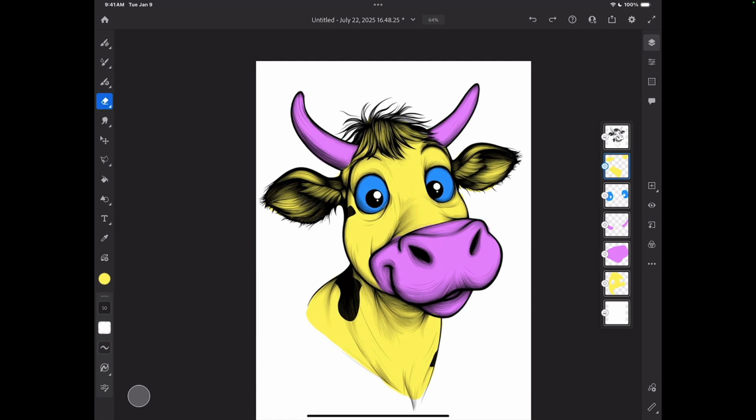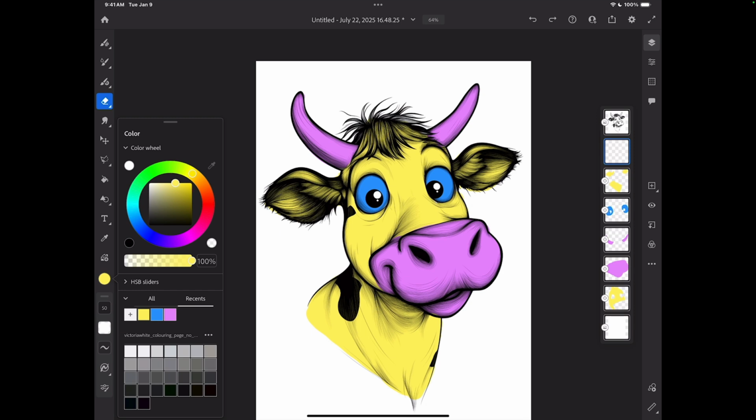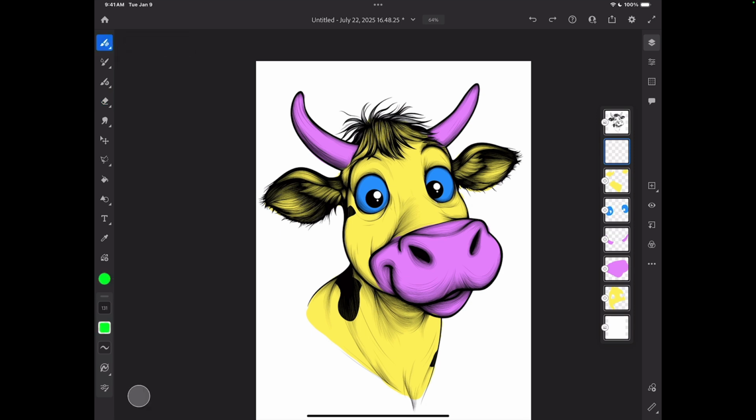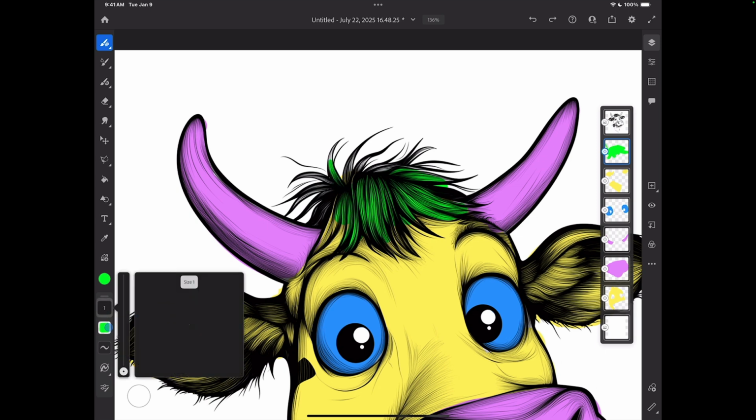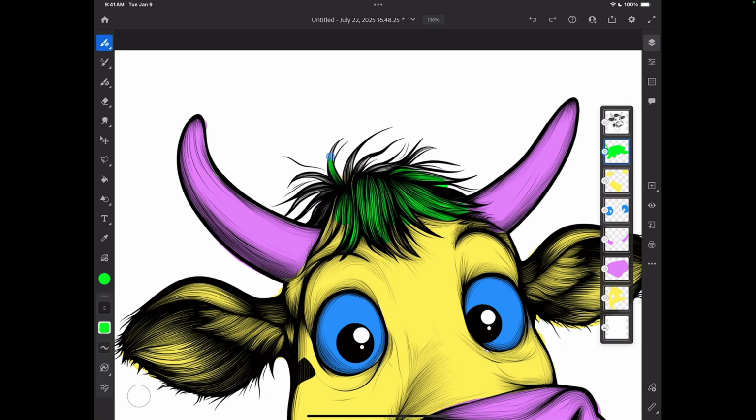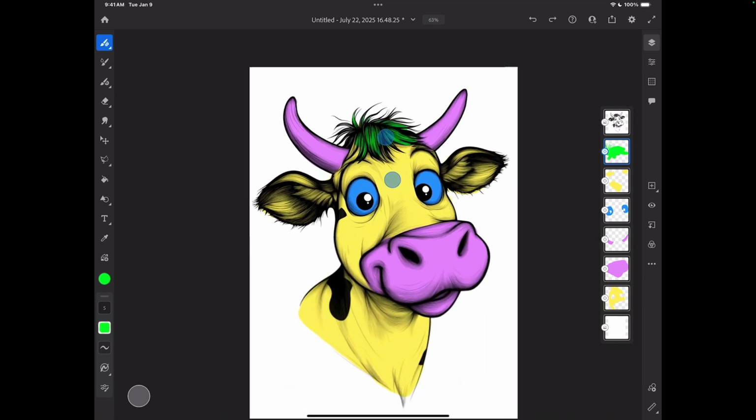If you want to change a hair color, you can do it as well by creating a new empty layer and changing the color of your brush. Let's change the color to this green color. Why not? And just like that, look at this. Our cow has beautiful green colors. Nothing is too complicated. And again, guys, you can zoom in your document, you can zoom out your document. Everything is up to you. You can change a brush at any time you like.